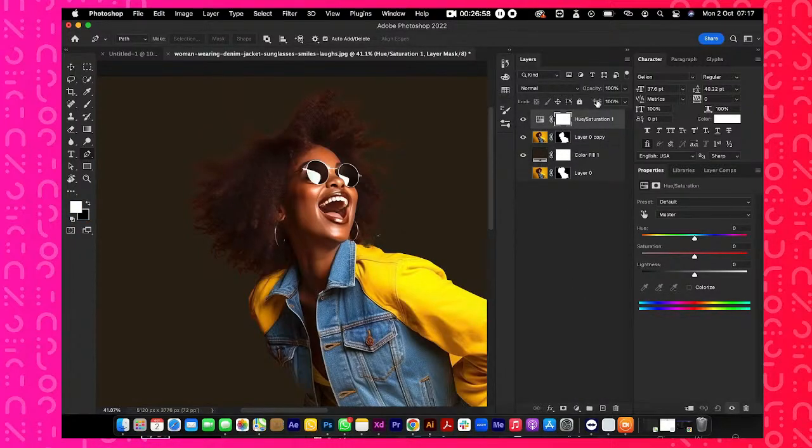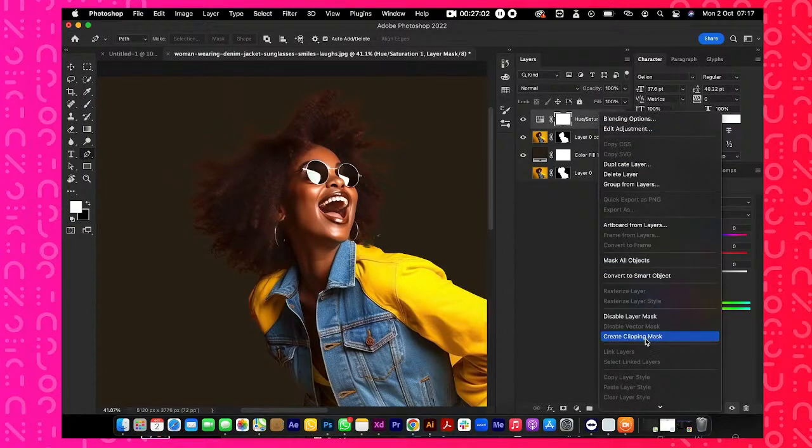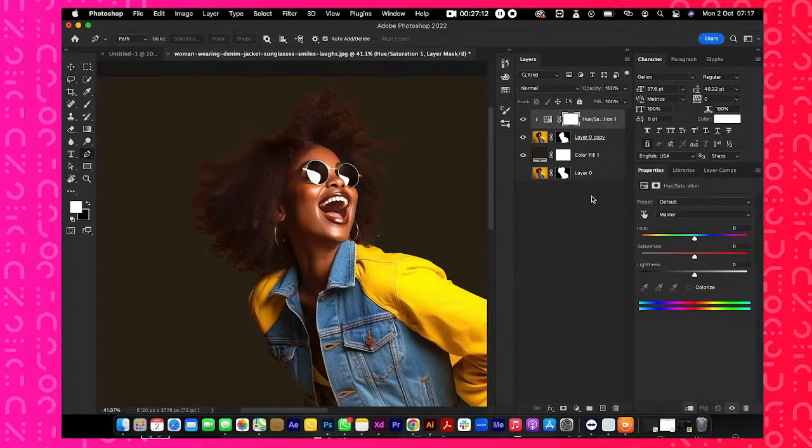So to clip, I can right click, then come to create a clipping mask. So it's going to create a clipping mask on the layer that is below. Like this.